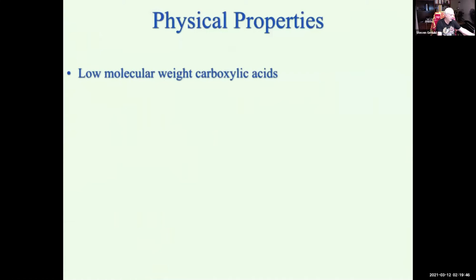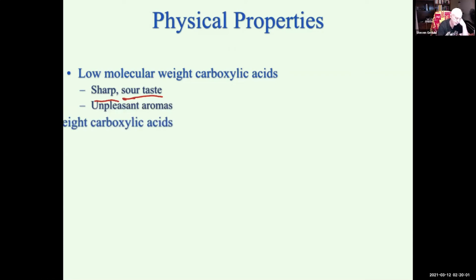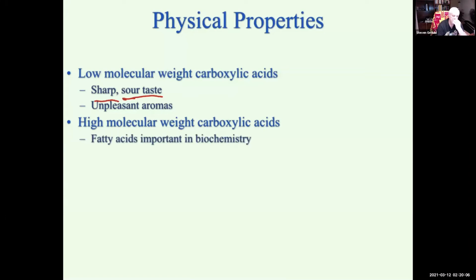If we have low molecular weight carboxylic acids, they're going to be very sharp and very sour tasting. They have unpleasant aromas. They do not smell good. High molecular weight carboxylic acids are fatty acids, which are really important in biochemistry, and we're going to go into them in great detail. I think it's in chapter 18 or 19. We'll get into the biochemistry of fatty acids.